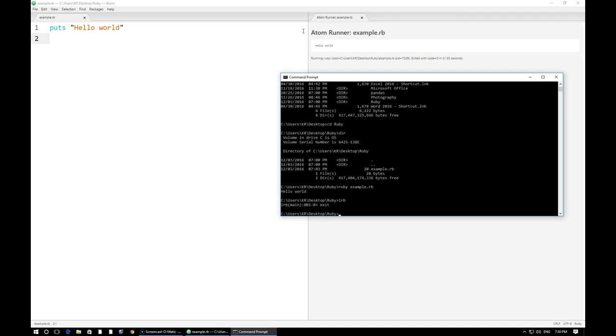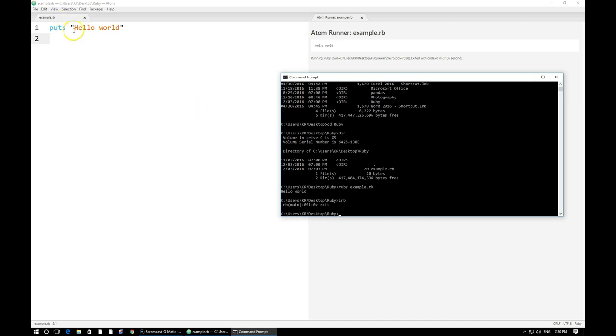Keep in mind the Mac terminal is the equivalent to the Windows command prompt. It has a slightly different visual interface. It looks a little bit different, but once we launch IRB, the commands that we execute within it are strictly Ruby, so they're going to be 100% identical. So you do have to familiarize yourselves with things like navigation in Windows using the cd and dir commands. Remember to practice this syntax of writing ruby and then space followed by the file name of the Ruby file that you want to run.